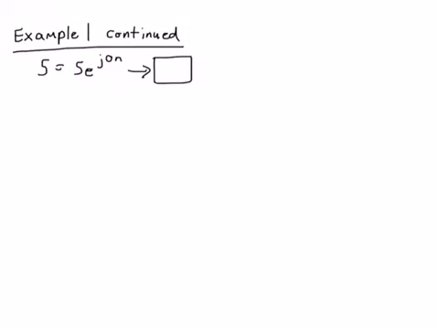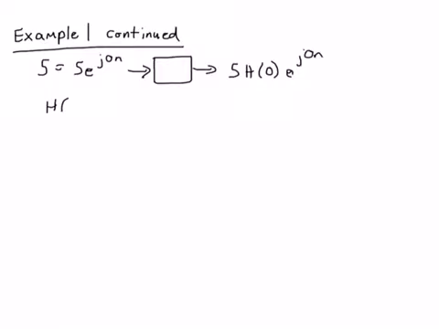Okay, we know that for inputs that look like e to the j omega naught n, the output is just the value of the frequency response at that frequency times whatever the input is. So we know that the output over here should be H of 0, because that's the frequency, times e to the j 0n. Okay, well that's all fine and good. Well, what is H of 0?